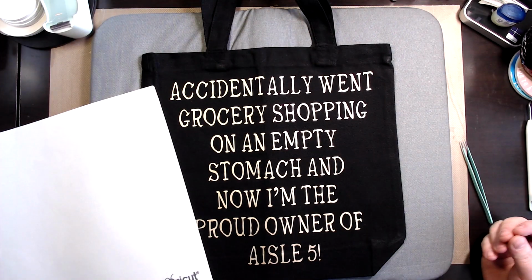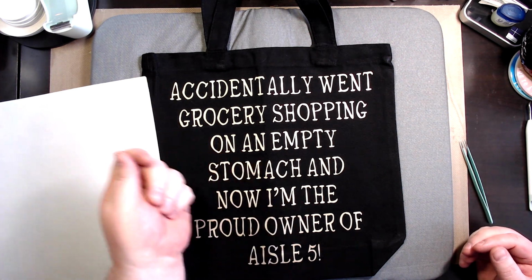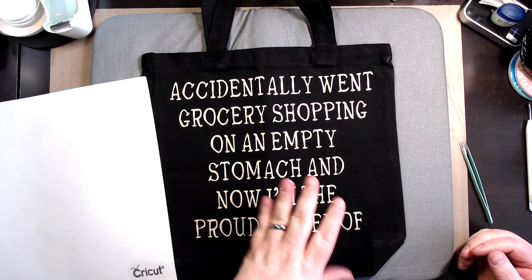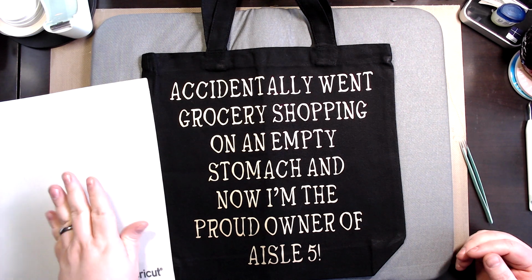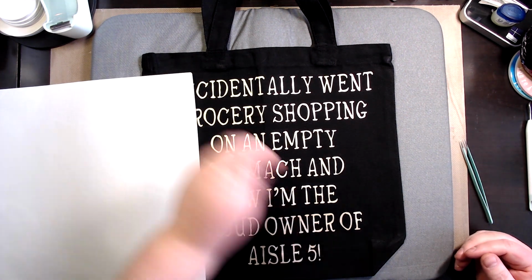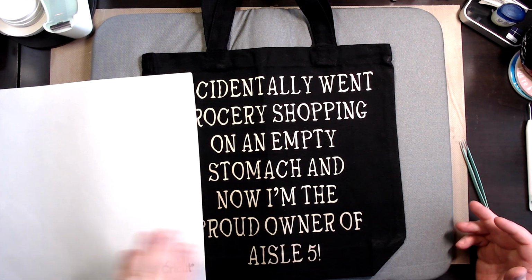The reason why you want to repress, and why it's good to have this, is that after you pull it off, that's also pulling on the fresh iron-on, so it's going to make it a little looser. Even if I didn't have any problems, I would always still press again with this on top of there, because then nothing is pulling at the freshly done iron-on.